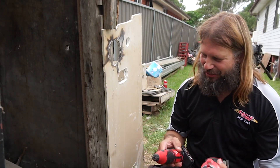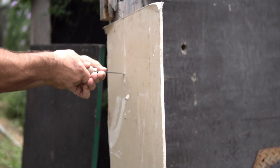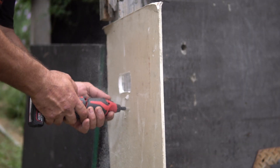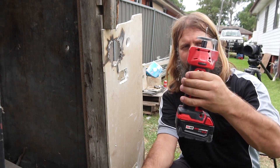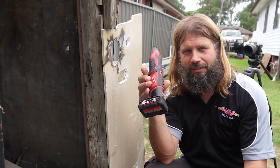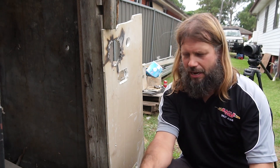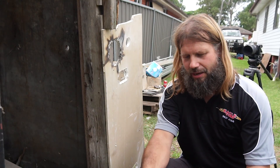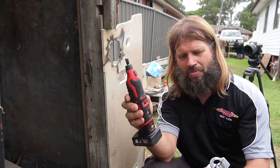There you have it — you just saw we did a test manually with the gyproc saw. With experience, it's a little bit flimsy and hard to cut on a piece like that not fastened between the two studs. We did the little cutting tool which is an M12 type battery, and the last one was with the M18 type battery — the bigger tool. I have to say I'm mostly impressed with this M12 one. It just sounds better. The M18 sounds very aggressive — I think it's a bit too big for this type of job. The manual came in at about 30-something seconds, and this one was way faster, about 10 to 15 seconds saving per hole.